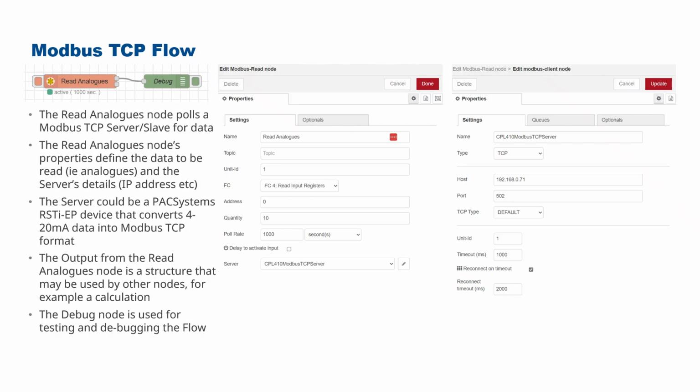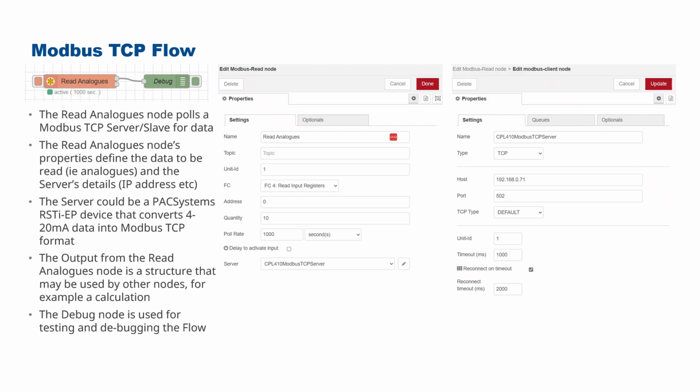Here's a Modbus TCP flow. This one is particularly simple because you have different flows to read the different types of Modbus data. So in this case, we've got a read analogs node, and then that goes straight to a debug node, and you don't really need anything else. Now that's partly because Modbus itself is a simpler protocol, but also with this particular implementation, the developer has designed it so that you've got separate flows or separate nodes for the different data types. So depending on what data you're reading, then you might need to adjust the different node types to read that different types of data. But you can see, very straightforward.